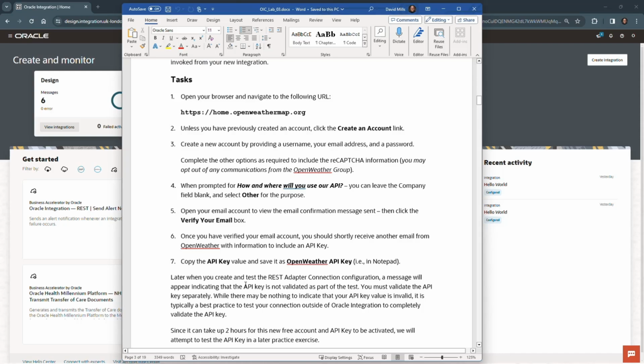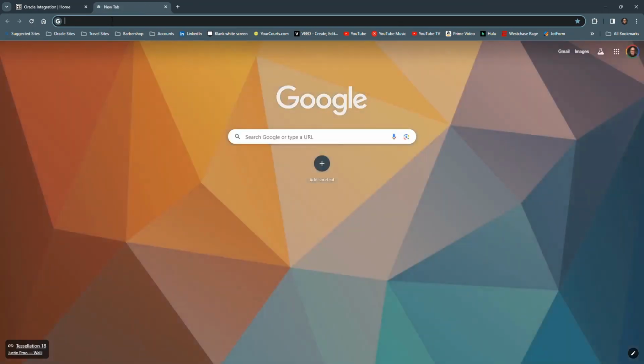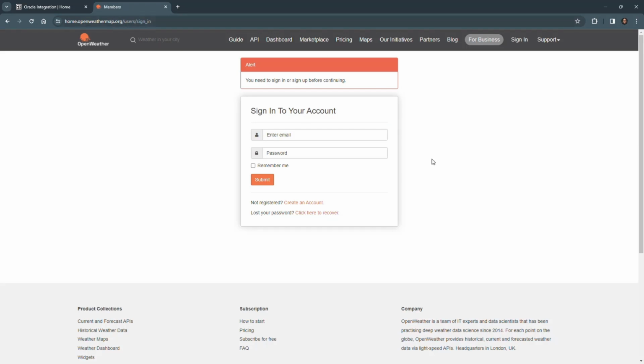So I encourage you to read through all of this and follow each step by step. What I'll do is just show you how it's going to look when you first get started. I'll copy this URL. Let me step this out of the way. And it gets you to this very first page. Now, I've already got credentials. I've already signed in and registered my email. And by the way, this is free, so we're not asking you to spend any money.